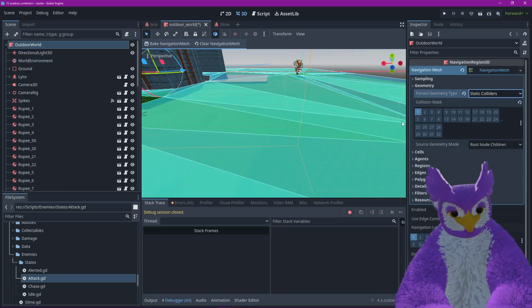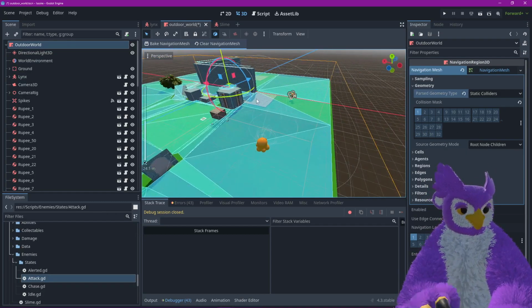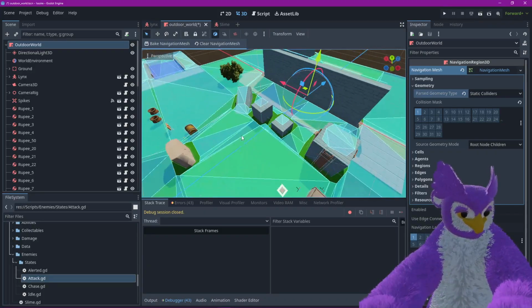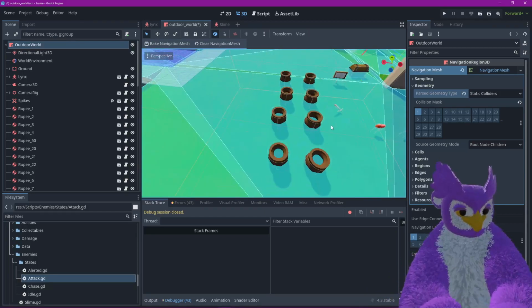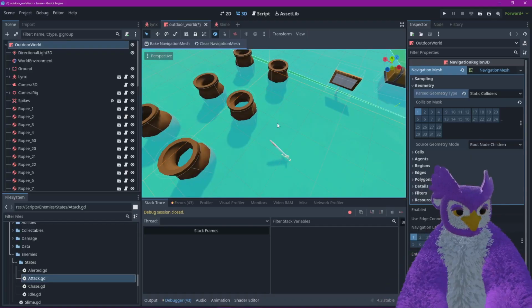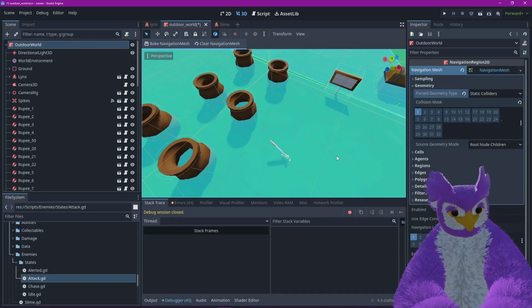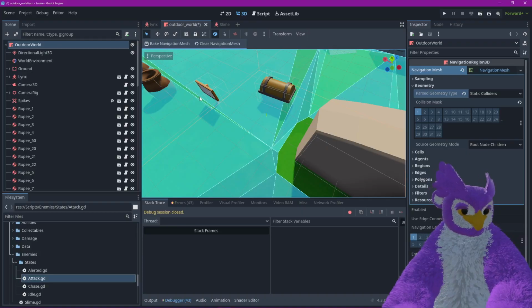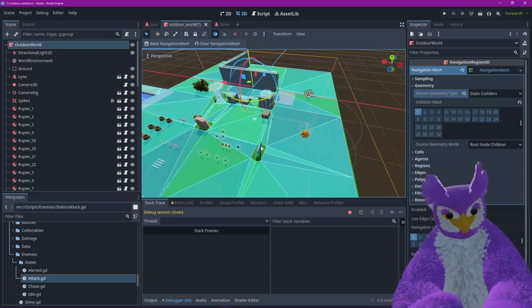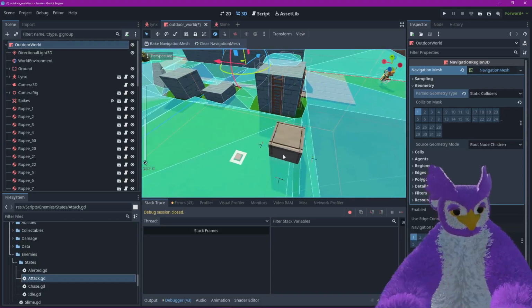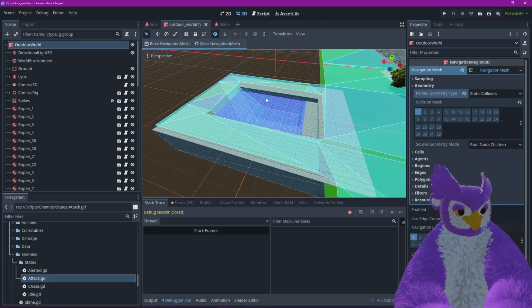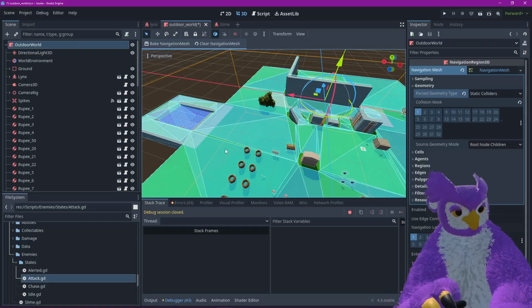Layer 1 is like our default layer, so if I bake it now, it's only including things that are actually static geometry. It's not including things like pots, which maybe we do want it to include, maybe not. Doesn't include the treasure chest or the sign or any of the collectibles or the pushable block, but it does include the water and stuff, which is probably fine.